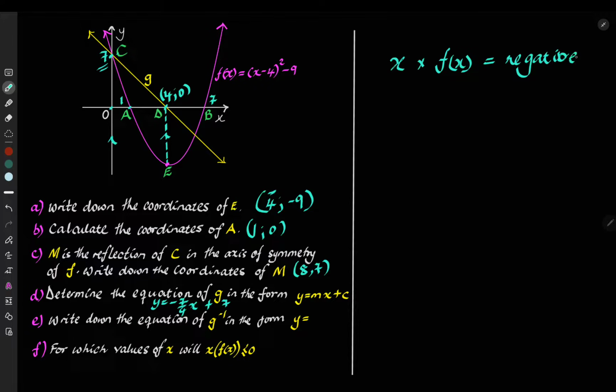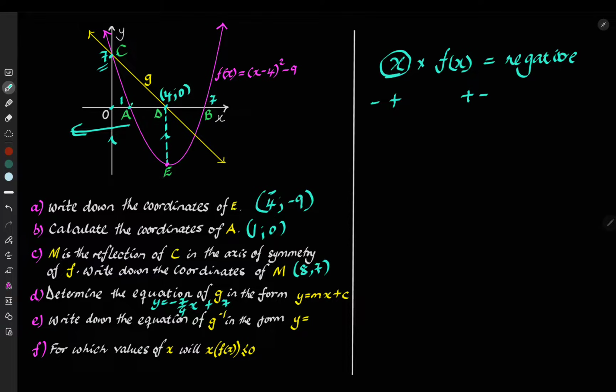So for you to get a negative number, remember you have to multiply either a negative times a positive, or a positive times a negative. So we check on the x-axis and also on the function of x, where it's positive and negative, where it is different. So one has to be positive and the other one has to be negative. So yeah, let's get to the graph. Now, let's check from A here going this way. So the values of x from here going to 0, they are positive.